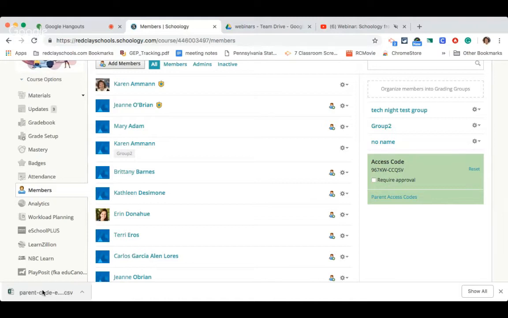Courtney, let me know if it pops up. Of course, Excel takes a long time to open. Yeah. But it'll come up, and it's going to have a whole bunch of information on those students. So it's going to have like student ID, name, it may have account information, and one of the different fields in the Excel file is going to be the parent access code. So you can delete out all the extraneous information that you're not really needing and get right down to those parent access codes and send them home in a letter to parents.